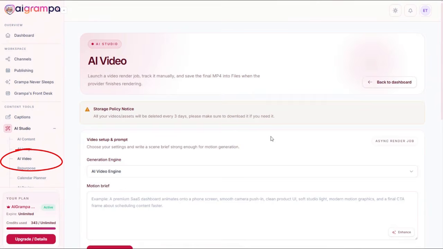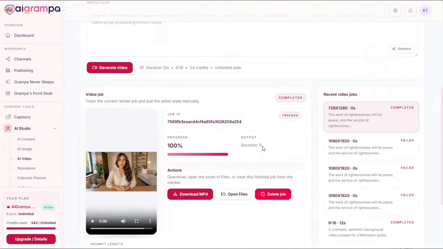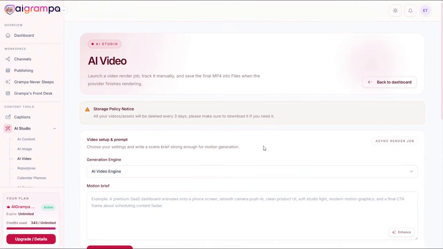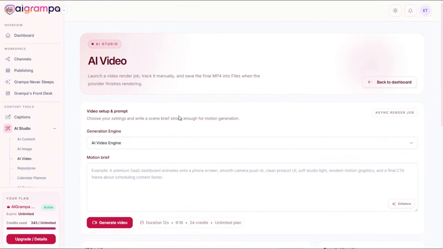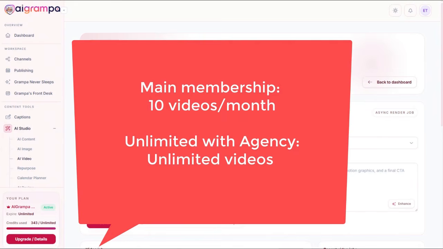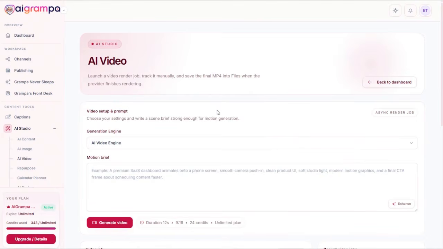And likewise with the videos. You know, in the main membership, you can create 10 short videos per month. As you may know, video generation is still one of the more expensive parts of AI these days. It's getting cheaper all the time, but it still costs something. Well, with the unlimited with agency upgrade, not only can you generate longer videos, up to a minute long, which is almost too long for Instagram. You don't need them to be that long. So you'll have plenty to work with, but you can also generate an unlimited number of them. So you can generate as many videos as you need. So you can generate videos for every day of the week for your own account, plus your other accounts and your clients' accounts. You can generate all the videos you need, which is a crazy good deal. I mean, most tools these days do not offer unlimited video generation.